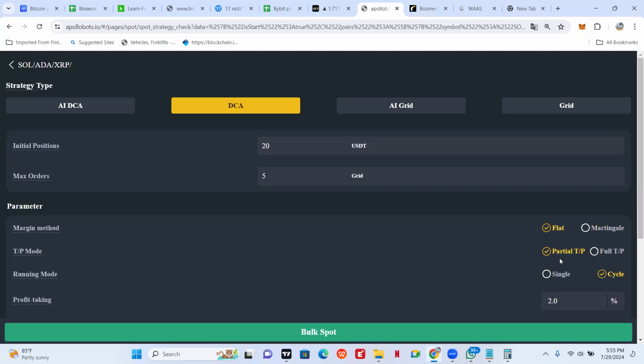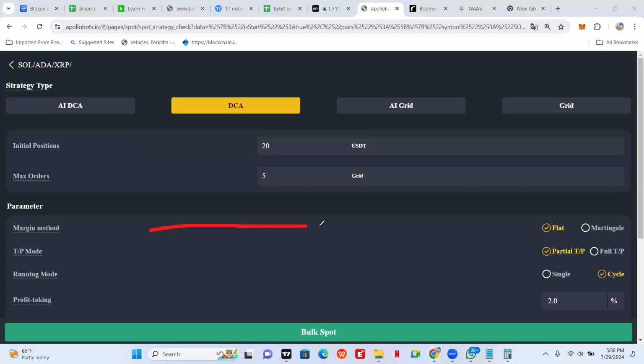Well, partial TP means that for every layer, the robot takes a winning trade. So if you have $20 split in 5 places, maybe the robot has bought 20 in 5 or 4 places. It means it can sell each one differently. All right, it can sell at every layer. Okay, let me quickly do this, because a lot of people might be asking, we don't understand this.